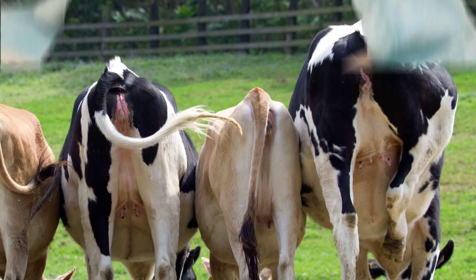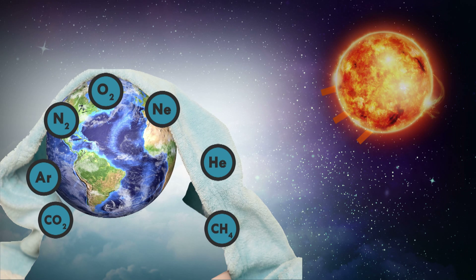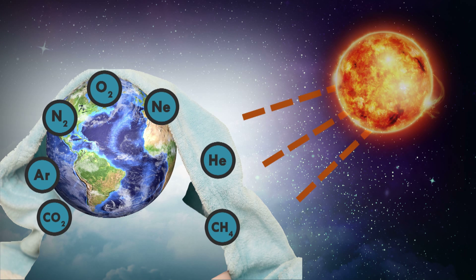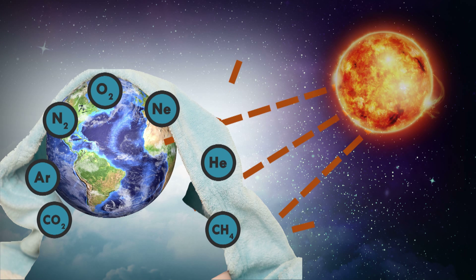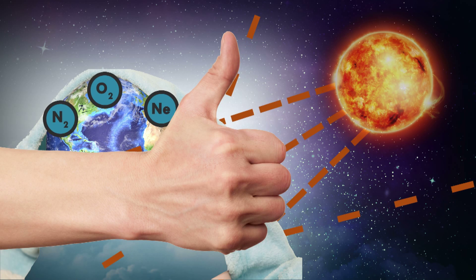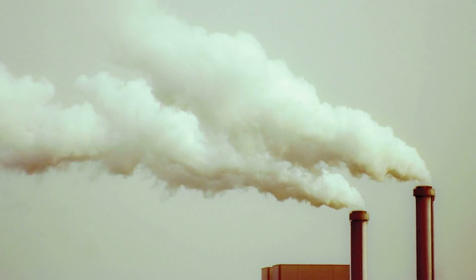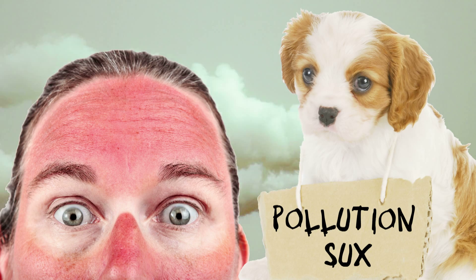The atmosphere is like this big blanket of various gases that cover the entire planet. It keeps the sun from toasting everything on Earth, but it also holds enough heat from the sun to keep us from freezing. It's a nice little balance we got going on. When some types of pollution get into the atmosphere, they throw off that natural balance, and that can cause accelerated harm to humans, other animals, and plants on Earth.